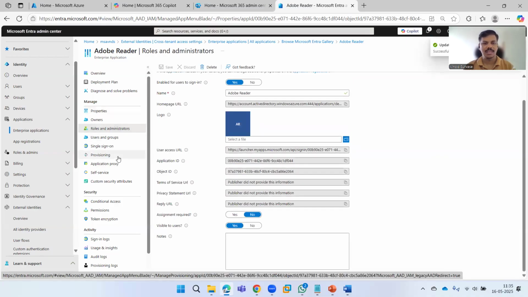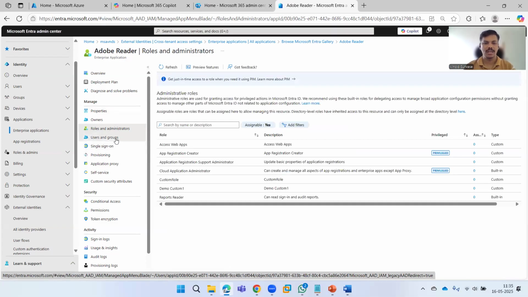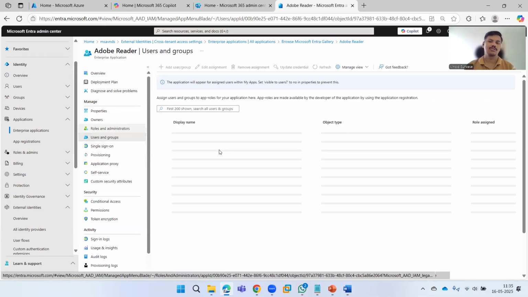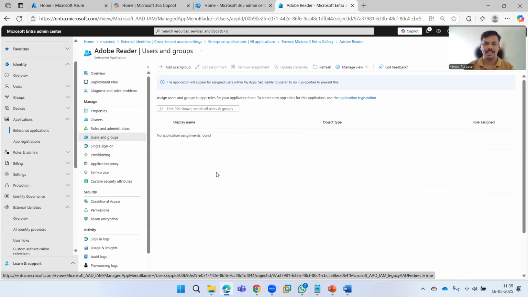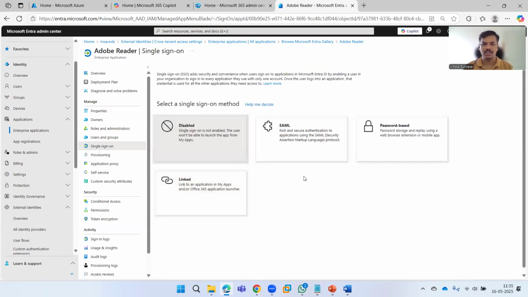And then further steps, we can add roles and administrators if we wanted to add. Then users and groups, that's very important to add and assign so that whoever is going to access, they should be able to access this application. And then we can also set up single sign-on with SAML or password-based as well as linked authentication, right?